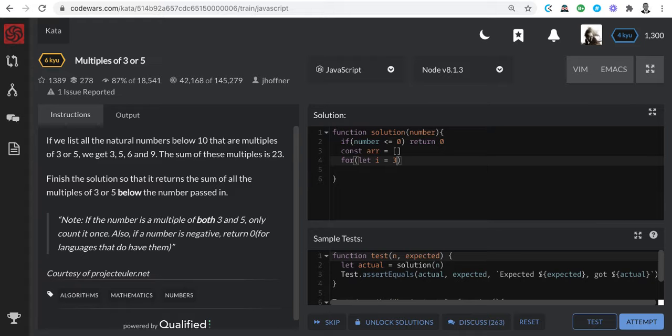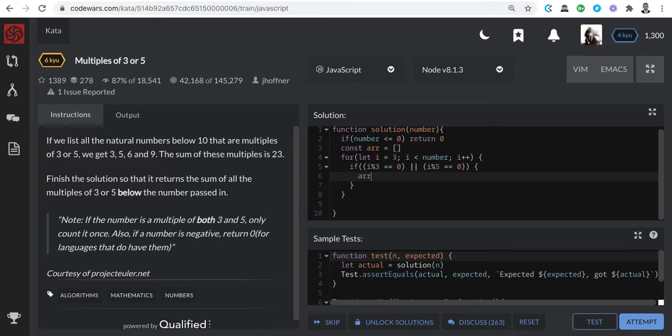If I start at 3, while i is less than this number, I'm going to check if that number divided by 3 has a 0 remainder, if it's divisible by 3, or if it's divisible by 5. If that's the case, I'll construct my array, so I'll have to push the number inside.